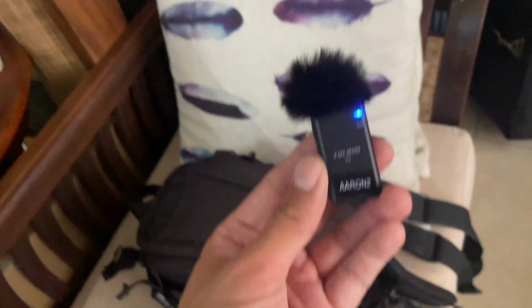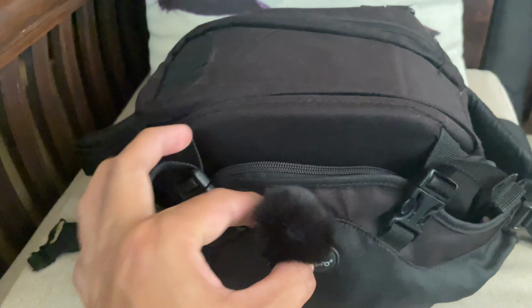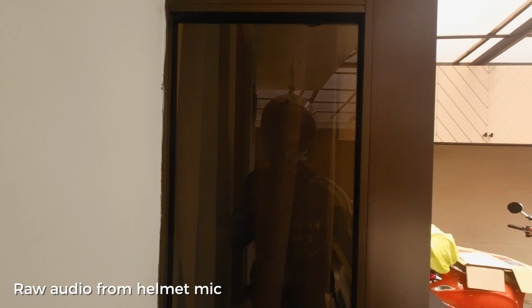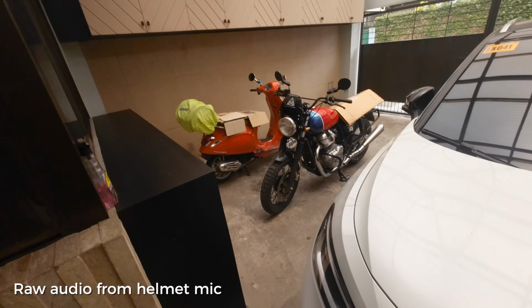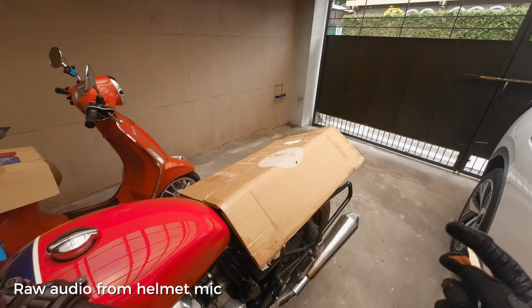Meanwhile, I've got the second mic. As you can see, I've labeled it. And I'm going to stick it inside here. This is a camera waist pack. So this will be behind me. Let's put it inside there. Okay, helmet on. I'm not sure if you can see in the reflection. Mic into my pocket, and I've got the waist bag here behind me. That's where the other mic is. Let's get the bike out.